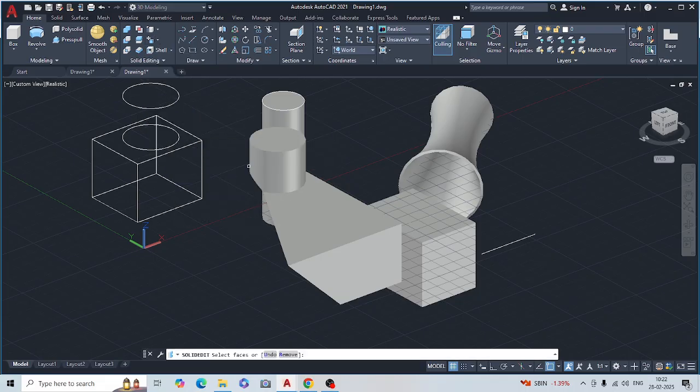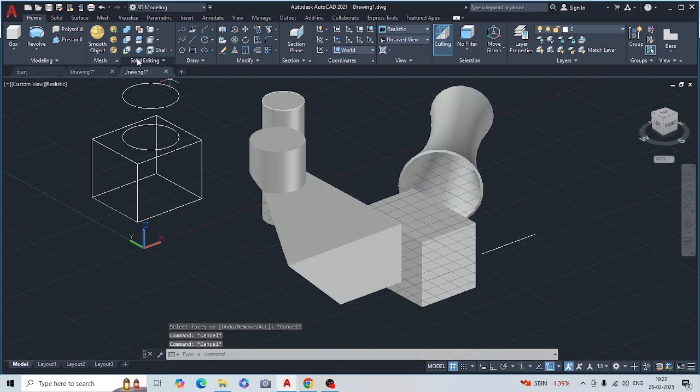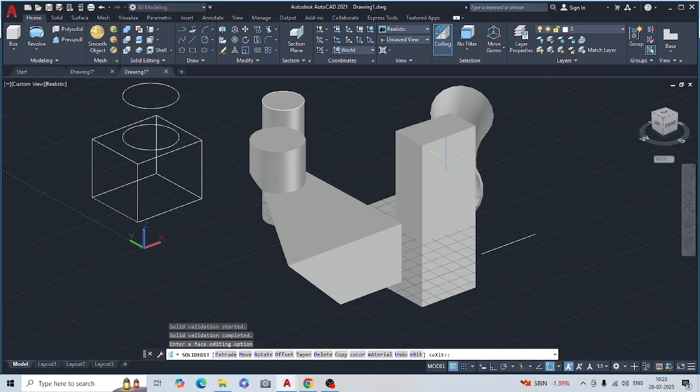We can use offset face. Select a face, take the command, offset face, enter. See, this face has been offset. Likewise, we can use this command. Okay, these are the solid editing commands.